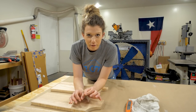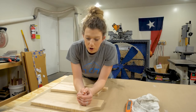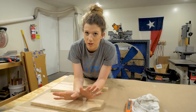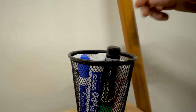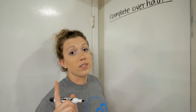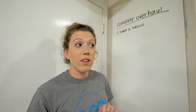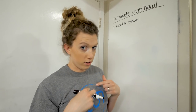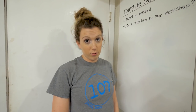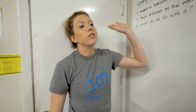Let's tackle the most difficult problem first. Let's say a customer calls and the board is completely trashed — salvageable, but trashed. So what do we do? Step one: we find out the board is trashed. Step two: how do they get it from their kitchen to our workshop? Step three: what do we do with it once it gets to our workshop? And step four: how do we get it back from our workshop to their kitchen?